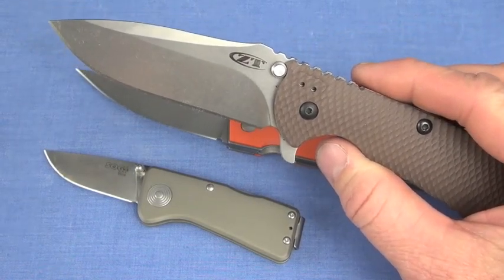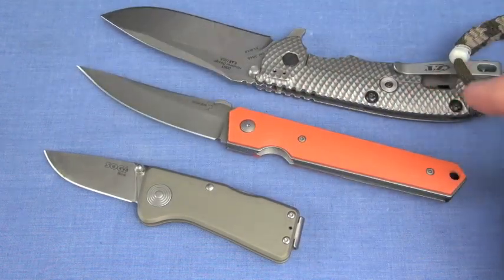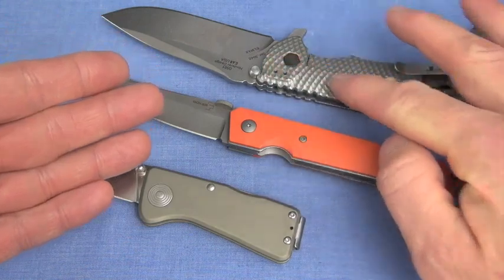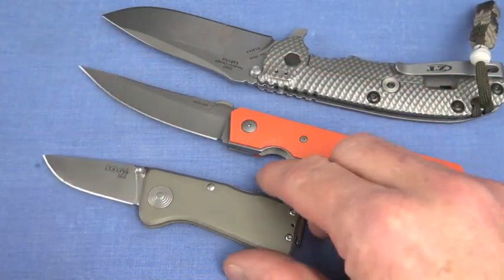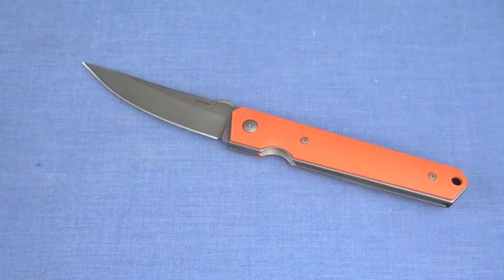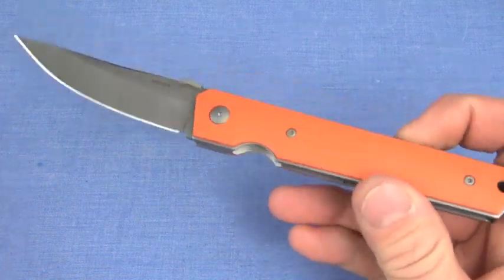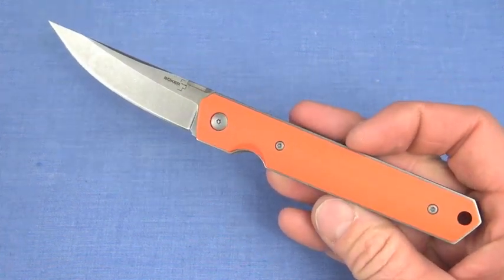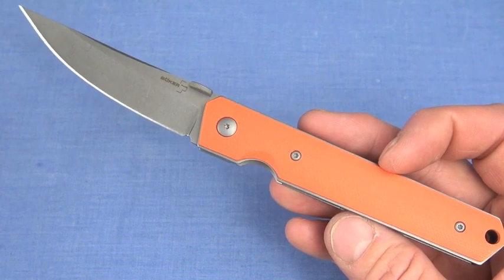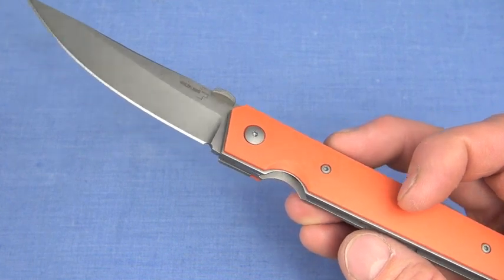This is the ZT 0561 Hinderer. I love this knife — another Hall of Famer. It is good weight in that role, in the philosophy of use, which is a tactical blade: good traction, deep choil, all the stuff. The only reason I bring this up is to show you that I'm actually not prejudiced against a knife that weighs 4.6 ounces — it's just got to make sense for my system. For you, if you love it, I say rock on. It is a very, very good — in a lot of people's minds — outstanding knife.